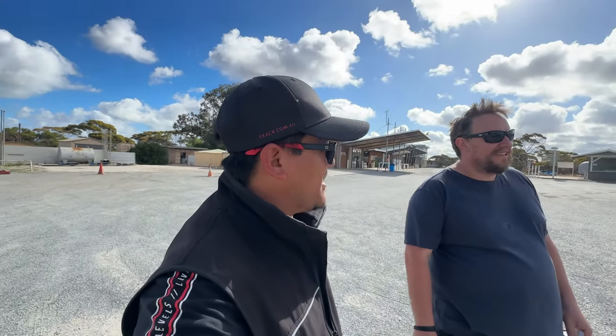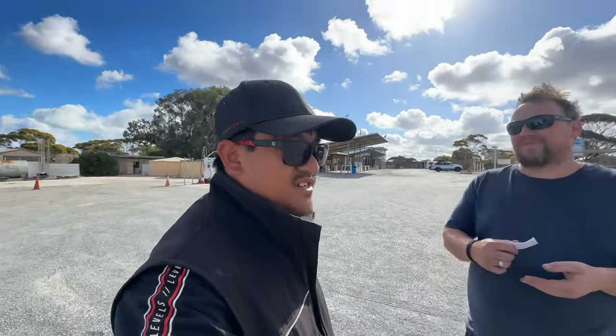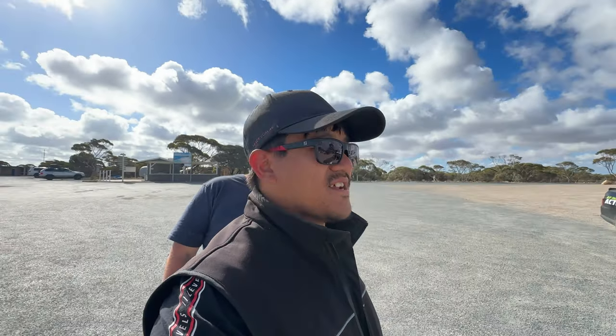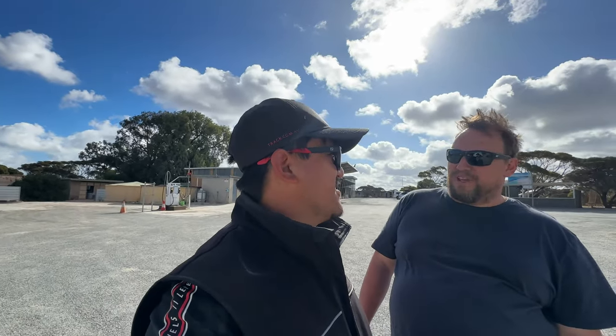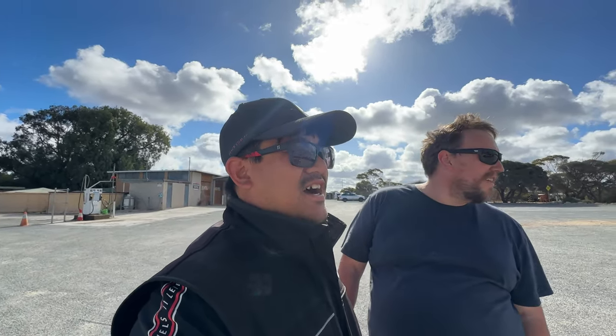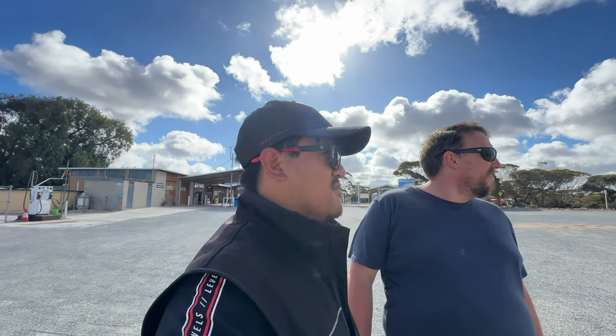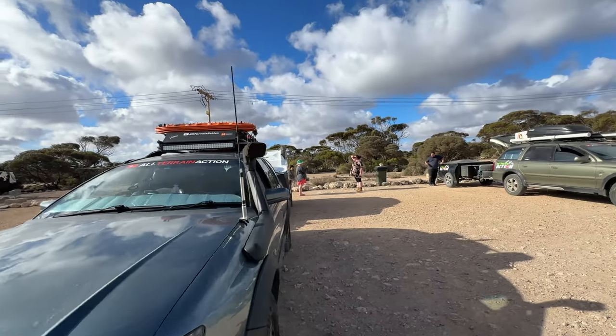We just got to Eucla Caravan Park, so we're just going to move our cars around. Pretty straightforward, $30 a night per car. Doesn't matter how many guests, which is nice. Normally they count adults and children, and it would be $100 a night. Alright, we're going to go around. Apparently they have some issues with powered sites, some are working, some aren't, so we're going to play testy.